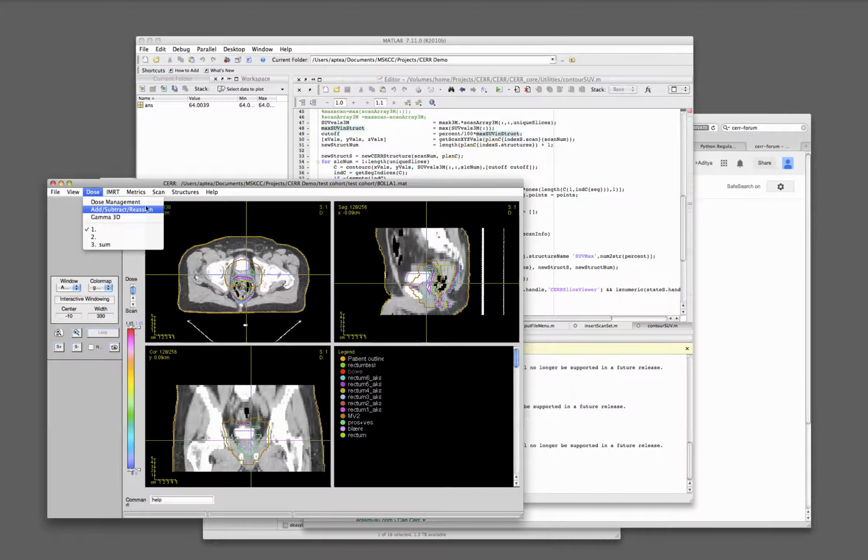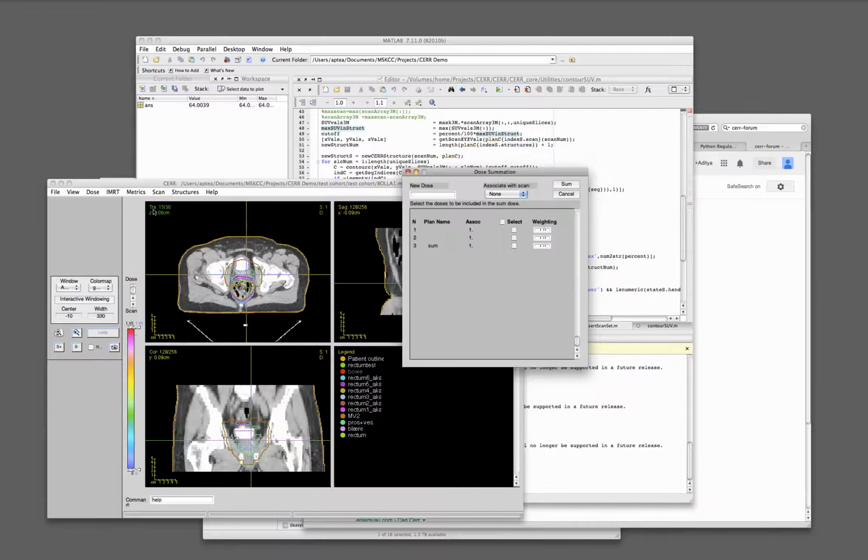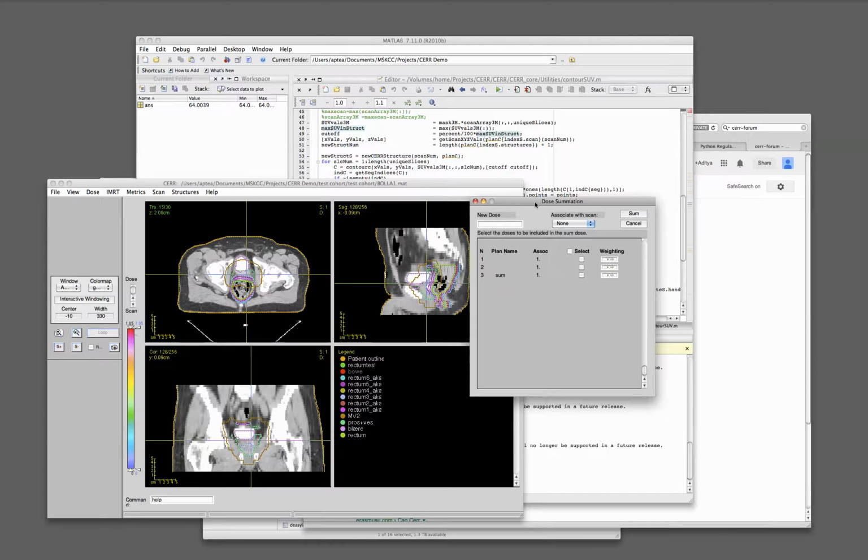You can add or subtract different dose distributions by going to dose, add, subtract, reassign. Reassign is nothing but you can assign a dose belonging to scan 1 to some other scan. If you want to sum or subtract doses, you can enter a name for your newly created dose called sum dose, and you can associate that with scan number 1.